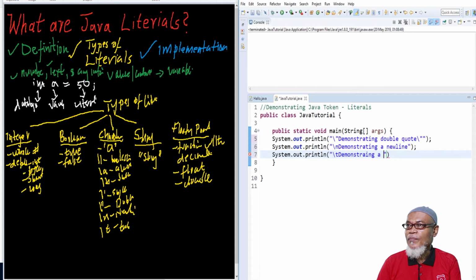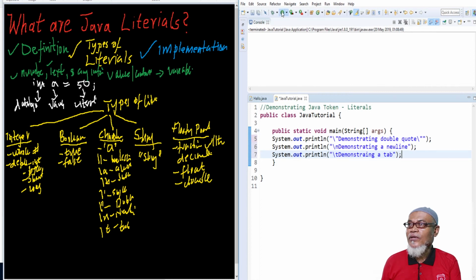So this will leave a space and move around five steps. So basically these are the character literals we want to demonstrate.